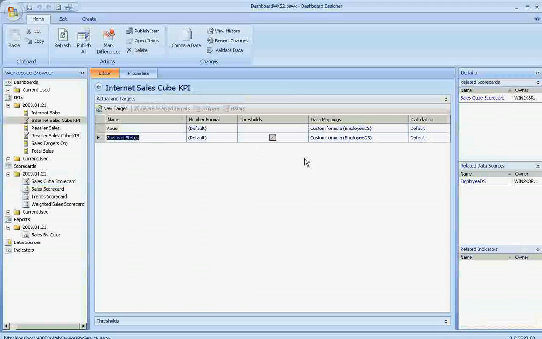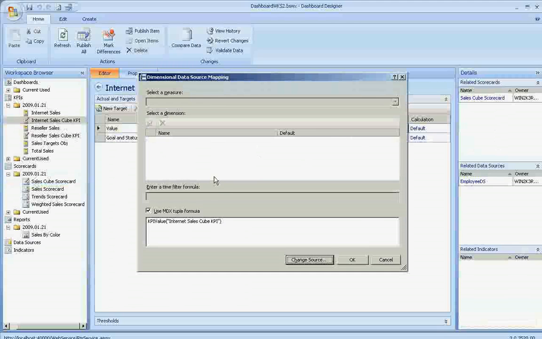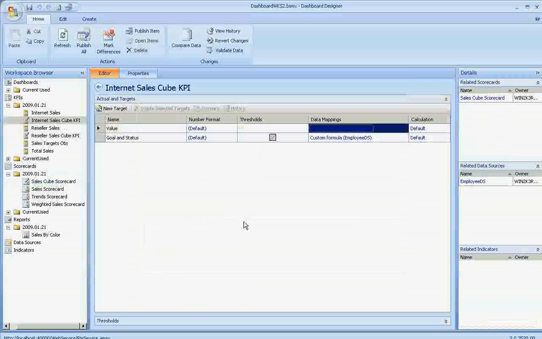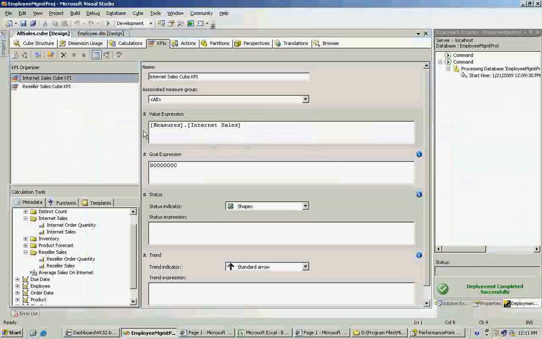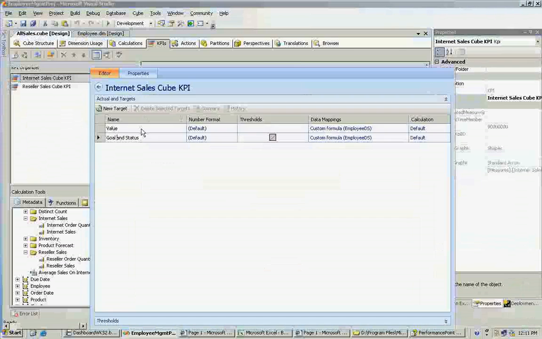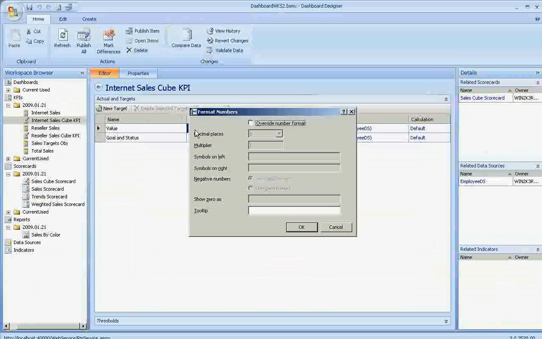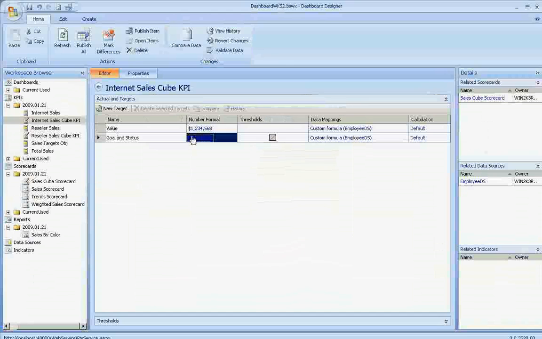So if you look at it, we get everything like a KPI value from this one. So everything is a custom formula. We forgot to put the number formatting there and so on. We can put the formatting here. The value is again $0, something like that. Internet sales and reseller sales.